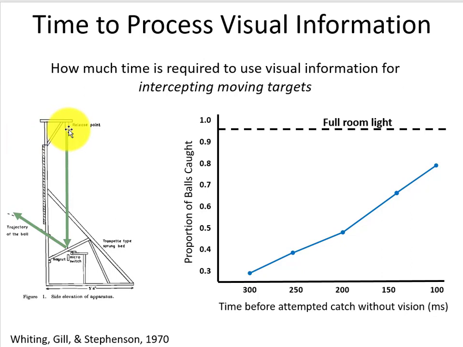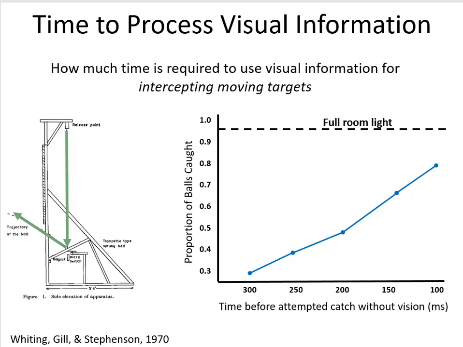And here's how the paradigm worked. Here's the apparatus. They had a ball that was stuck up here at the release point. And then the ball would be dropped from a 3-meter height onto this angled trampoline-like spring, which actually bounced the ball another 3 meters towards the subject, who attempted to catch it. And the trials were actually conducted in a completely darkened room. But there was a small bulb inside the ball that could be lit for periods of 100, 150, 200, 250, and 300 milliseconds after it hit the trampoline.